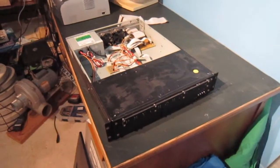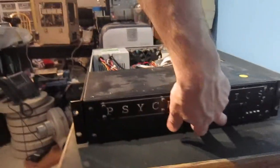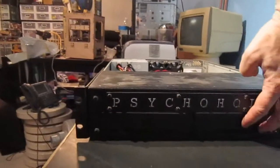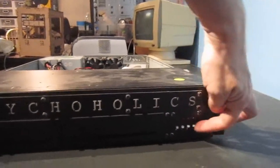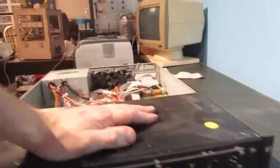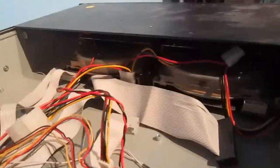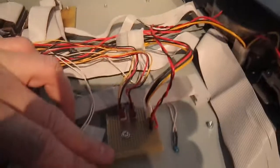So here is our MFM chassis. So two MFM drives are there. So right there and right there. And then there are switches to do write enable and drive enable for each of the drives. Those are under there.